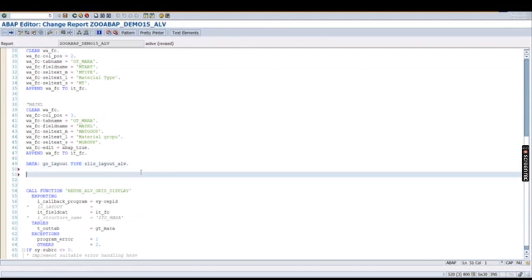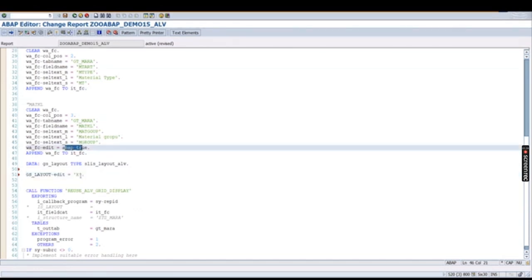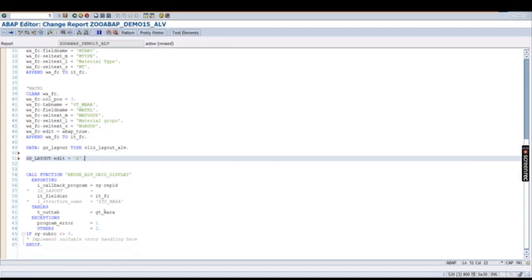So GS underscore layout, and here the complete things you want to make editable, right? So just edit, and then X, just you pass, or ABAP true, anything is fine. Either you pass ABAP true or capital X, both are the same thing, right?